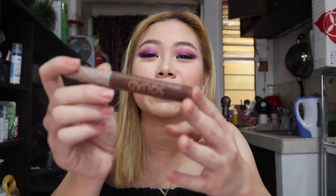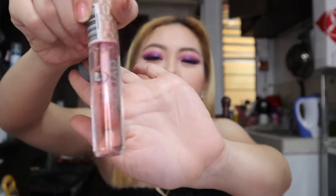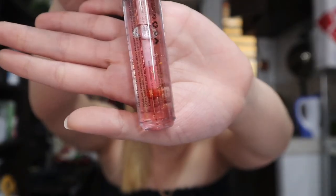Actually wait — I confused the products. What I showed before was actually their Uplift Waterproof Mascara, not the brow mascara. I want to test if this is really waterproof because I have oily eyelids and oily skin — mascaras tend to smudge on me. We'll see if this one holds up. I also bought their Flower Lip Oil — it's so beautiful, it literally has little flowers at the bottom. I'm so excited to try it.